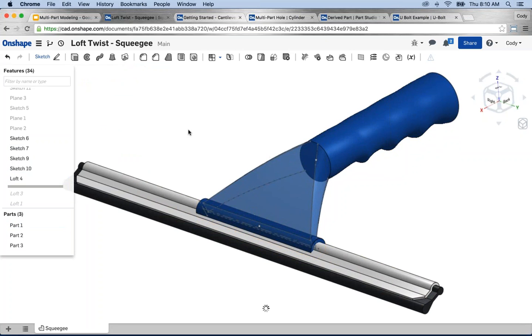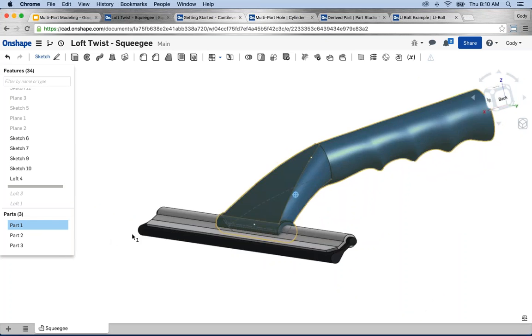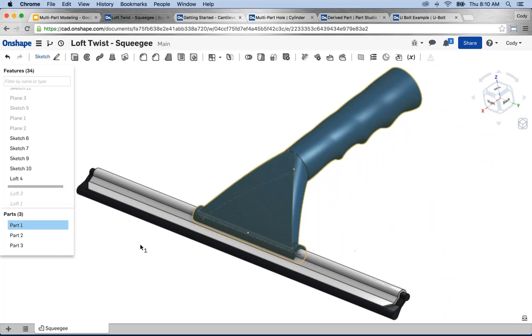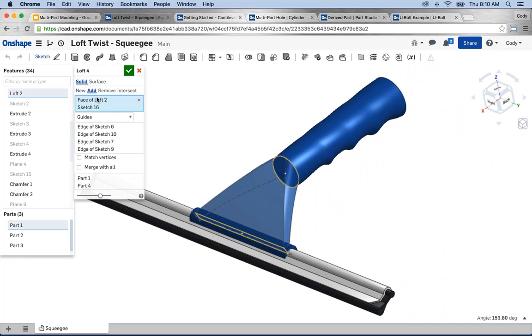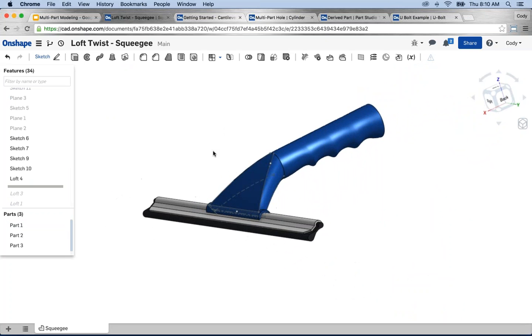Right? I hit the green check OK, and now if I left click on part 1, you'll see it's the entire squeegee arm. Okay? So that's the key thing that I wanted to point out: in any feature, by default, it may be set to create a new part, but you can set it to add and then specify what parts you want to merge this feature with. So very common technique when you're bridging, when I have this part in space and another part in space and I want to join them, you need to specify what parts do you want to merge together. Okay, so real simple example of bridging.